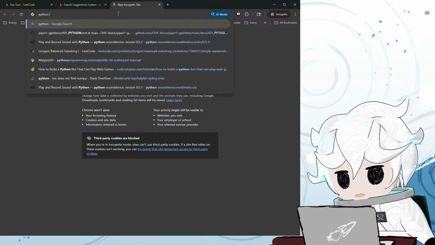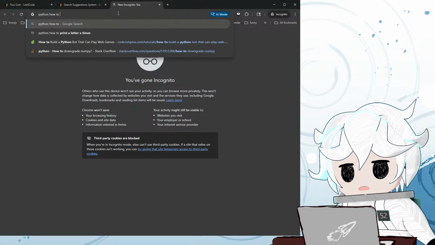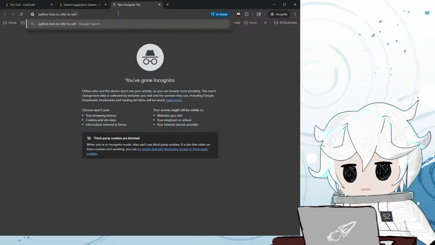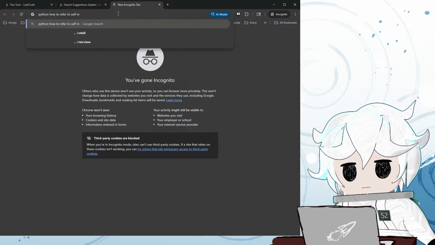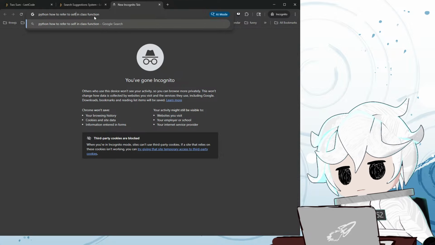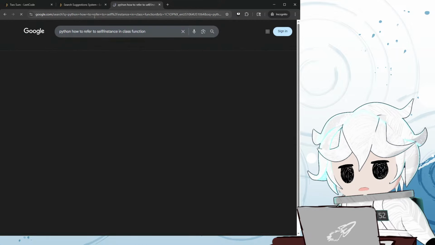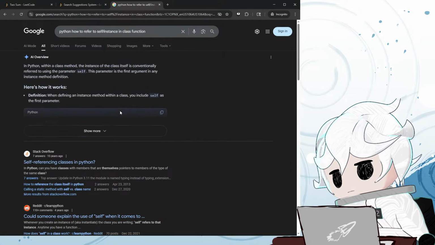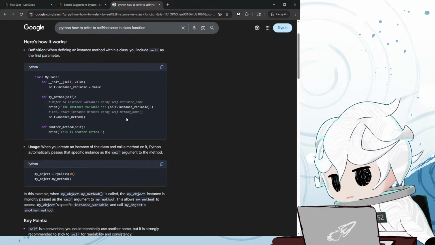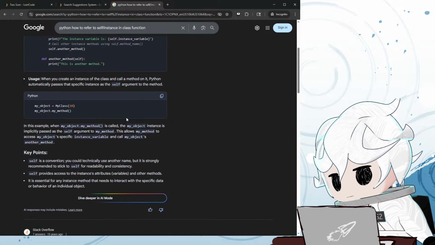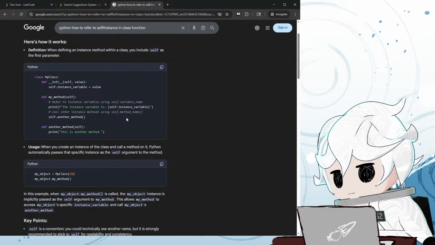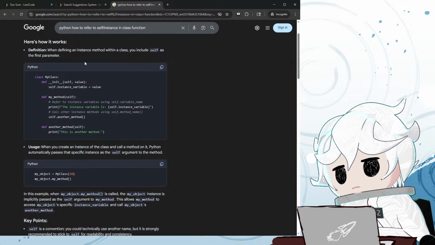Python, how to refer to self in a class function. You include self as the first parameter.